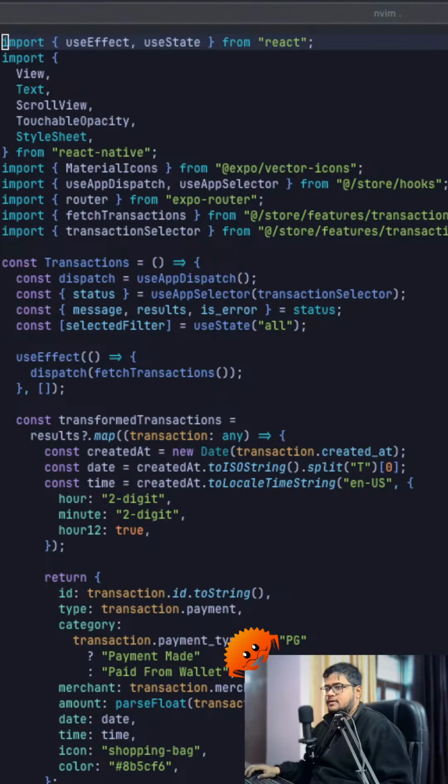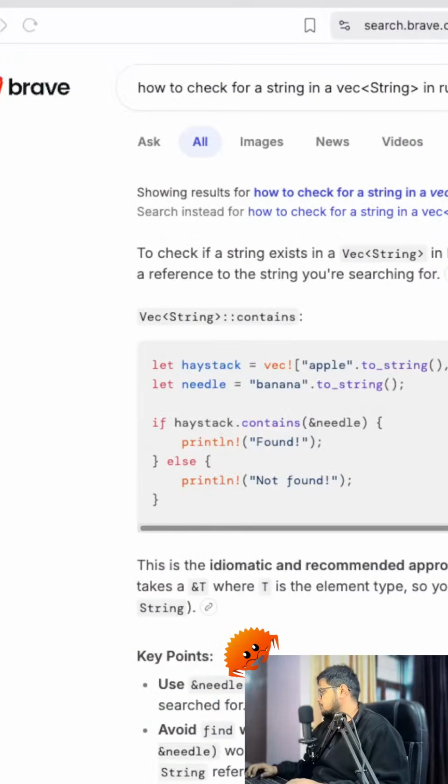Let's see. Let me just start my project first. Okay, this is good.